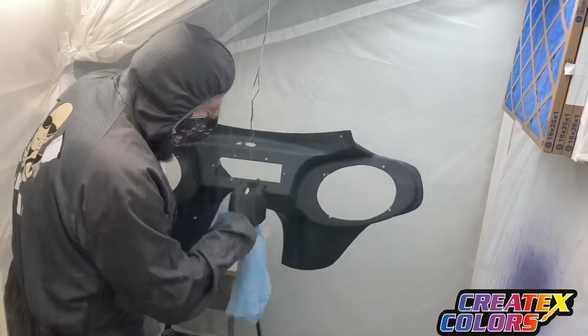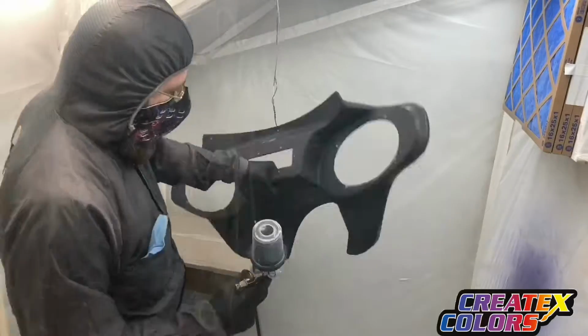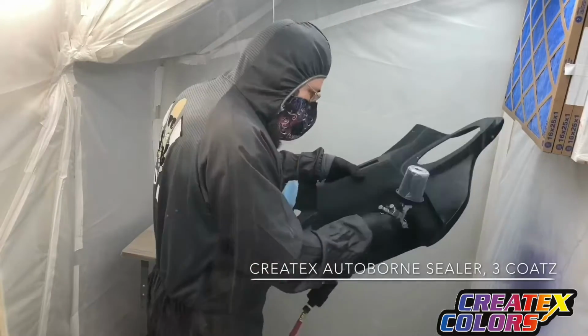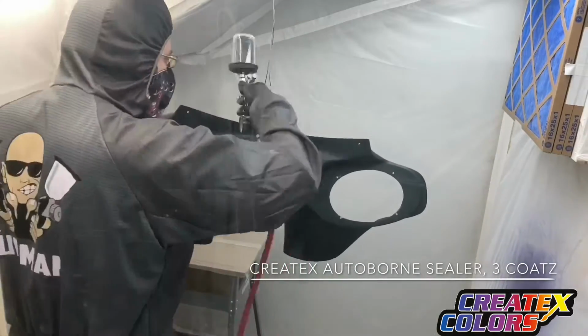Yeah, I'm just gonna let some music play here while I spray this thing, but I'm gonna give you a step-by-step of what I do. First, coming in with Createx AUTOBORNE Sealer Black here. And I think I do 3 coats of this.